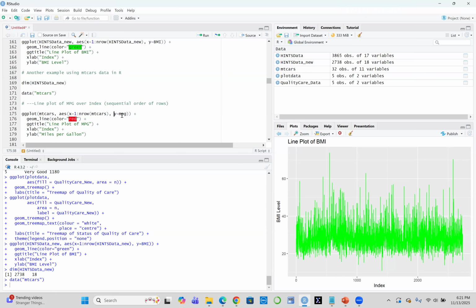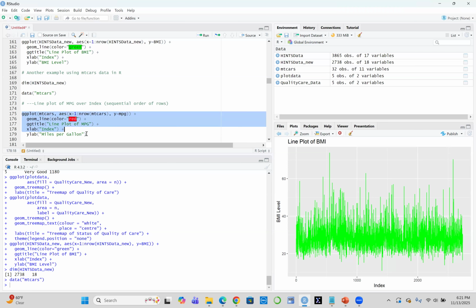And then our y is going to be the mpg, which is miles per gallon. So we are going to draw the miles per gallon against its index. Again, the ggtitle is going to be line plot of MPG. The xlab, which is how we label our x-axis, is going to be the index of the MPG, and then the ylab is going to be miles per gallon.